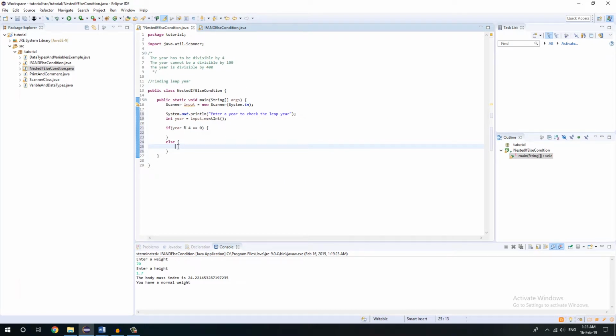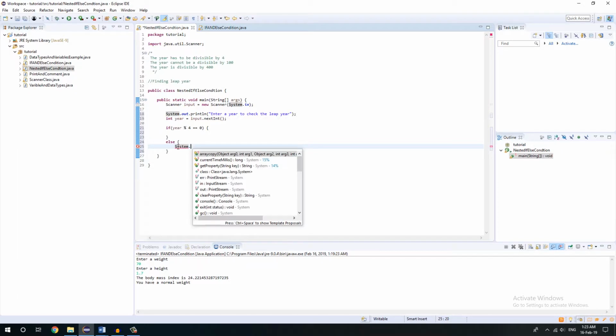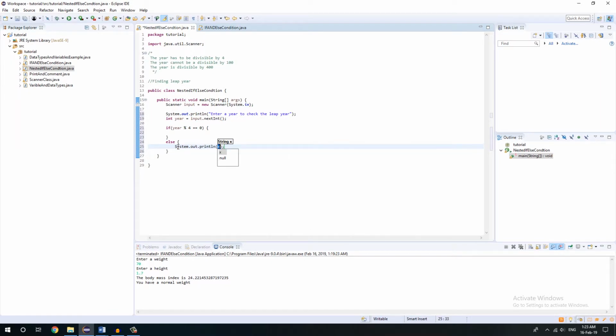So let's write System.out.println. This is to write what happens if it is not divisible by 4: then it is not a leap year.